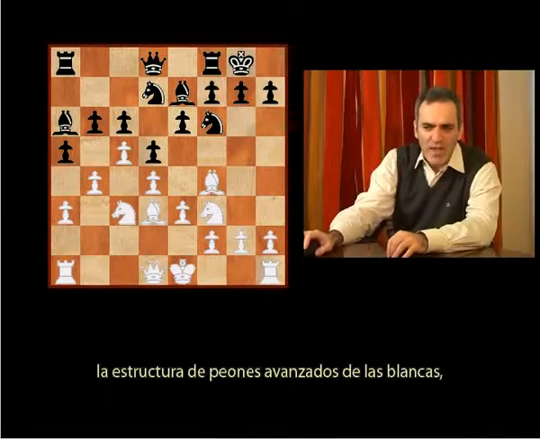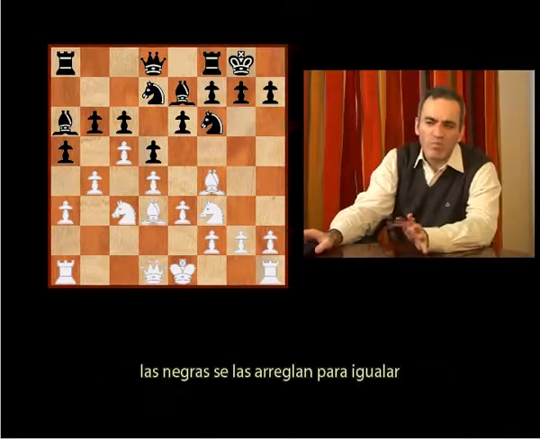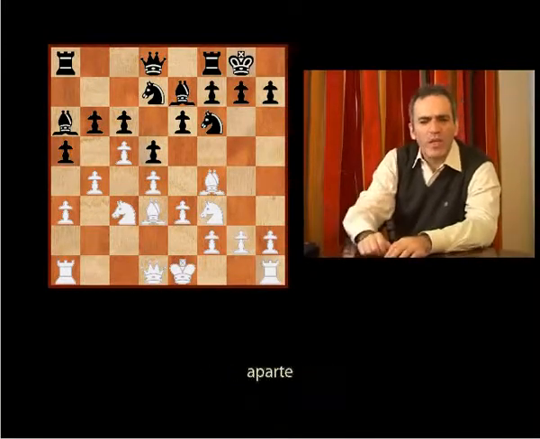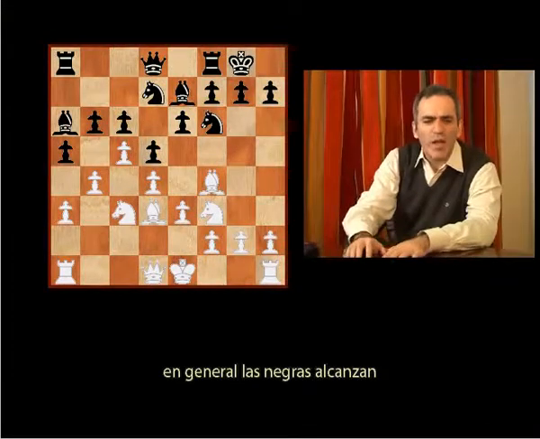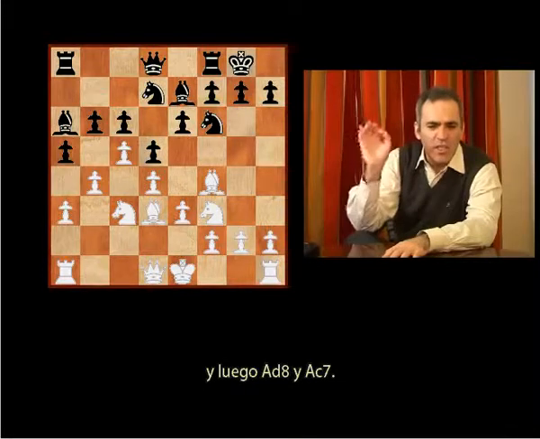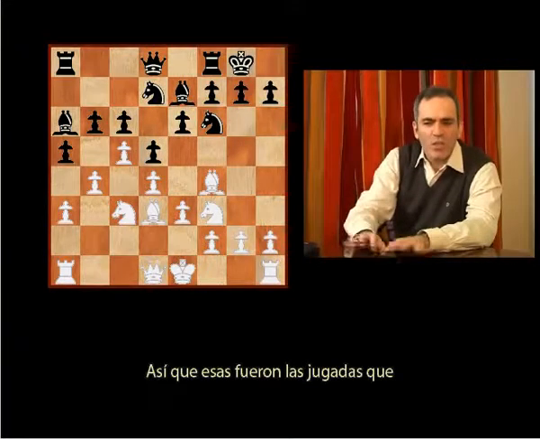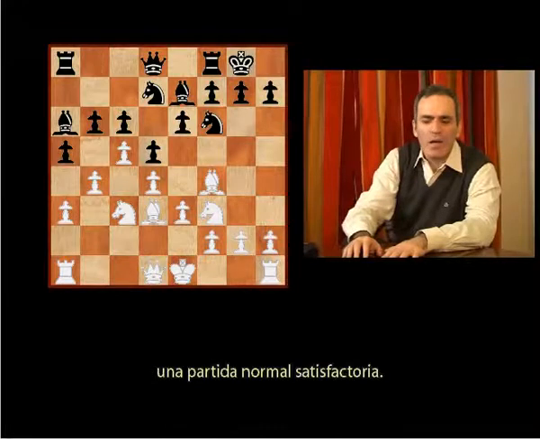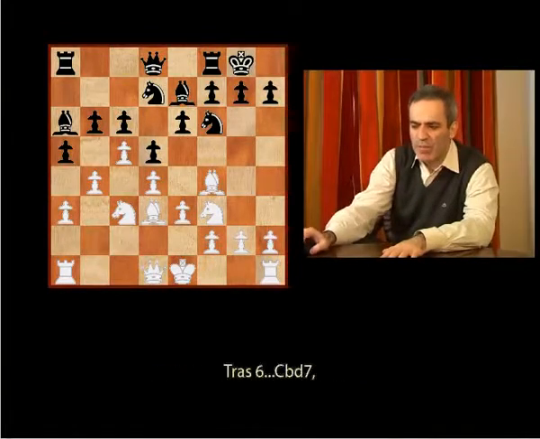White's advanced pawn structure there, Black managed to equalize in the games. There's a collection of the games that will be presented in a separate attachment, and you could see that in general Black reached a very satisfactory position. Again, queen c8, queen b7, exchange on d3, rook goes to c8, then bishop d8 and bishop c7. So those are the moves that prove to be giving Black a normal, satisfactory game.